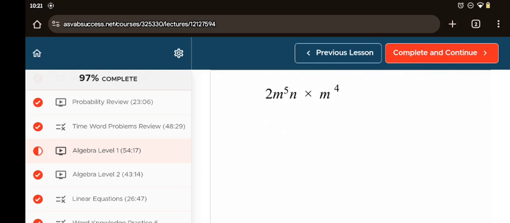Let's look at an example together. Now this one has a number. We're going to multiply that number first. There is a 1 here. Remember, those ones are invisible. So it just stays at 2. Here, we have m next. m to the 5 and 4. So this becomes m to the 9th power. And there's only one n, so it stays like that. I hope that made sense.